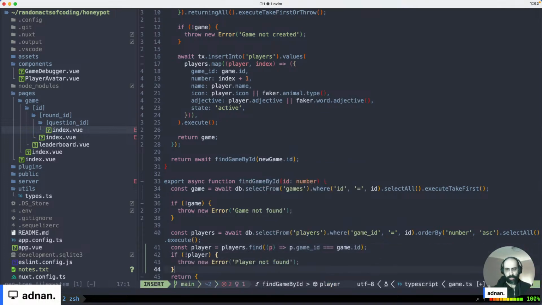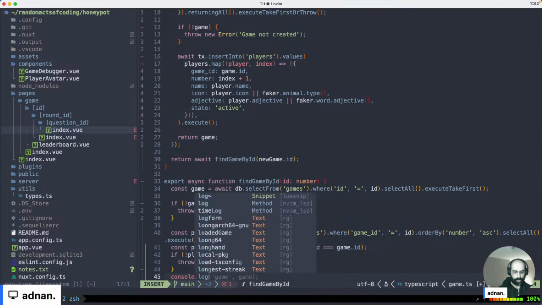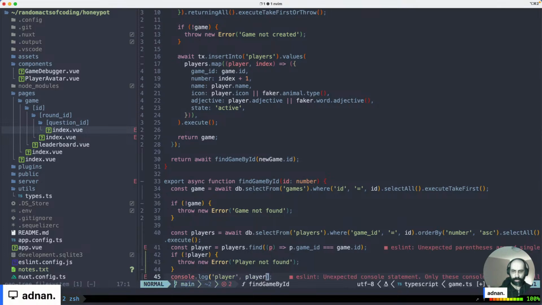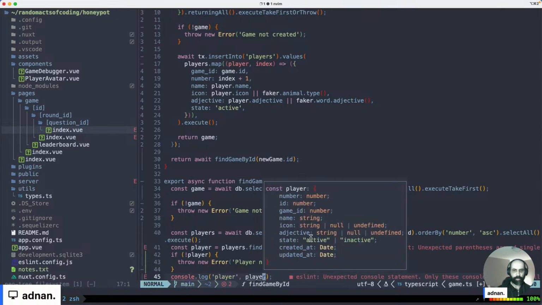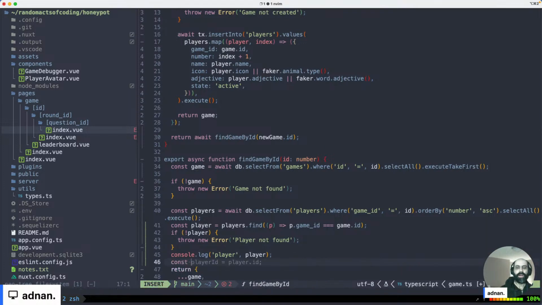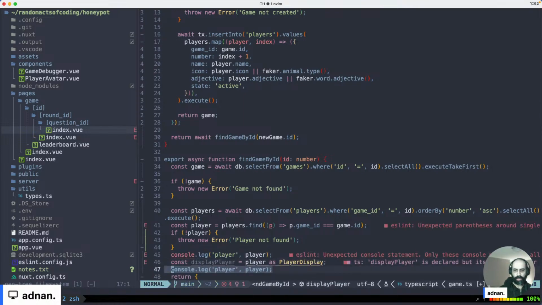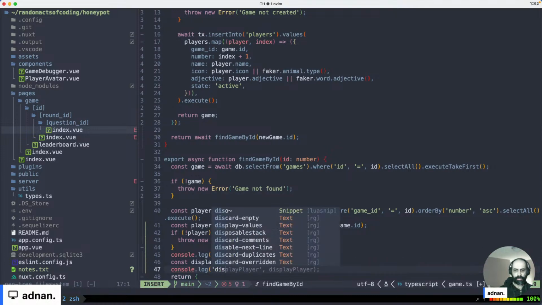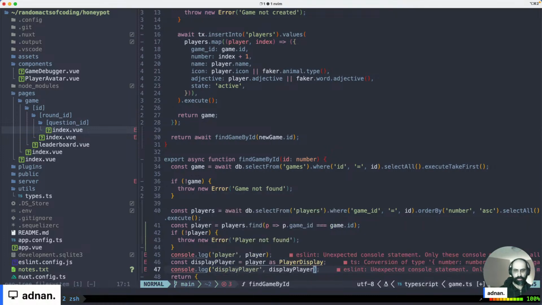And then I'll just write this code here, and then I'll say console.log player. All this to just take a look at the type, because this type does have adjective, and that's very clear. And then I can say const display player is equal to player as player display. And what if I did this? This for sure is an easier way of doing this.